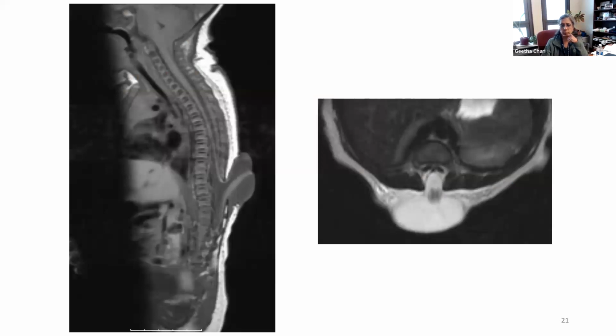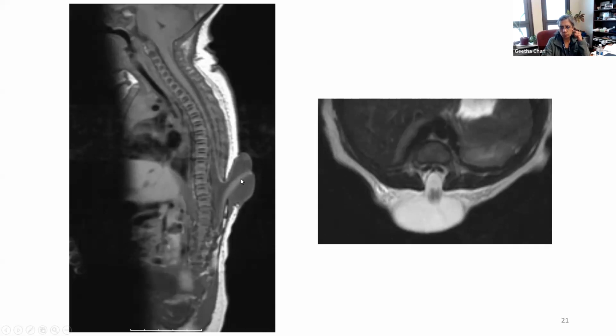This is an example of a baby who was born again here in Downstate following poor prenatal care, and then the mom came in, and just before the baby was delivered, the antenatal sono showed that there is a defect there. The baby was delivered by C-section and had a defect in the back, and an MRI was done, and you can see the clear-cut evidence of a myelomeningocele. The spinal cord is hypoplastic and thinned out, and the lower end of the spinal cord is here. Everything is projecting out, and you can see the myelomeningocele there. And this is the coronal axial view of this.